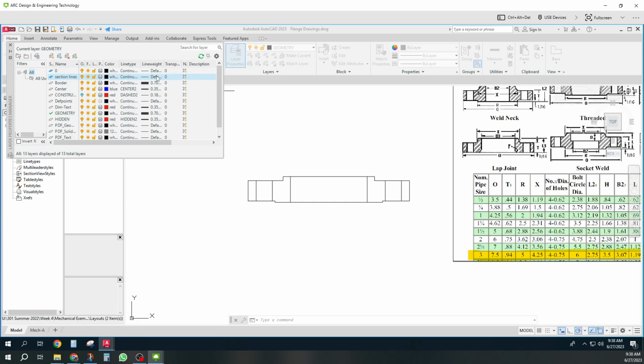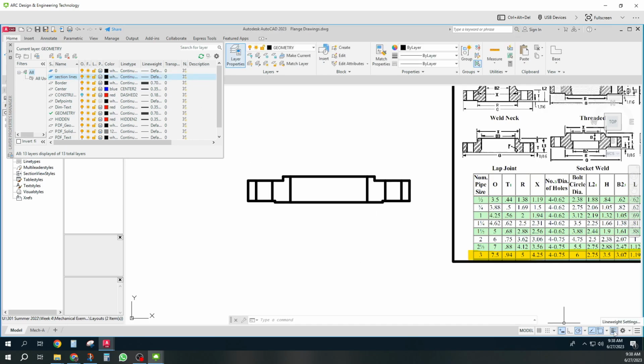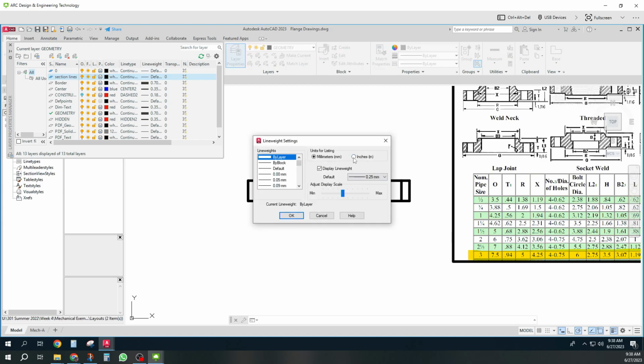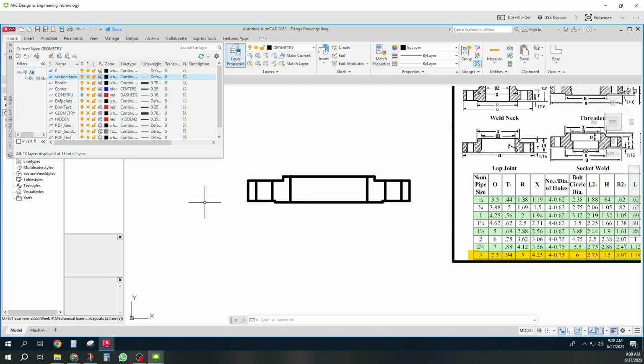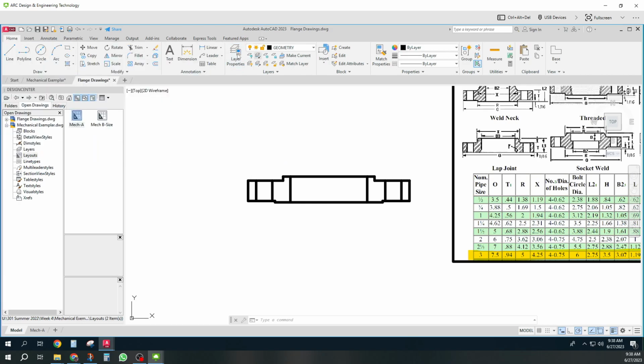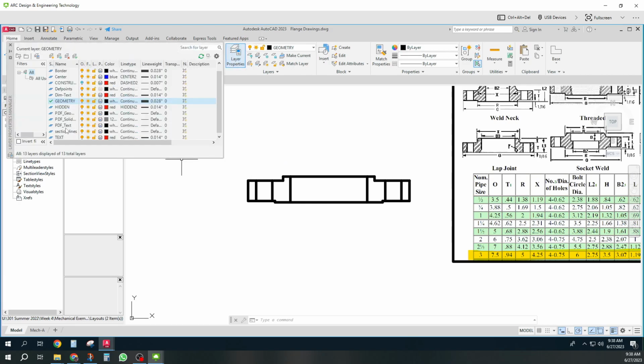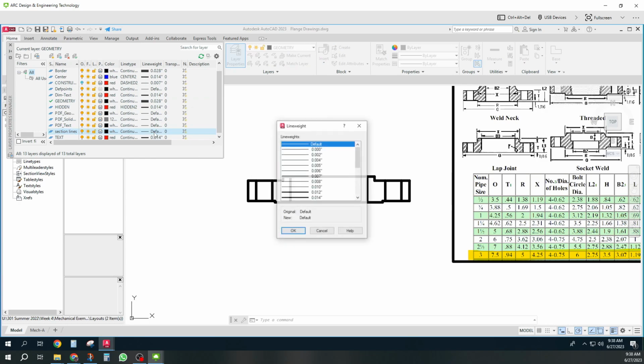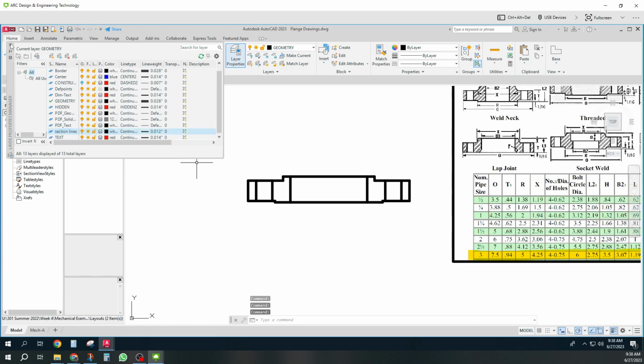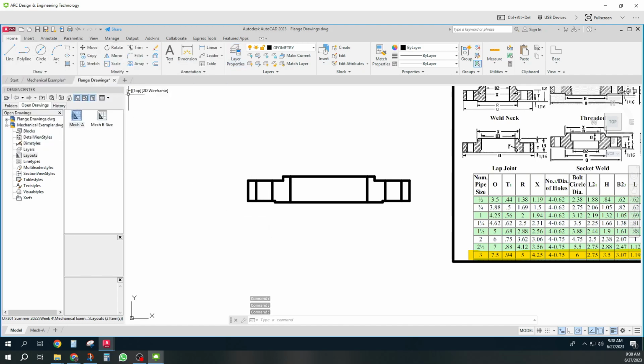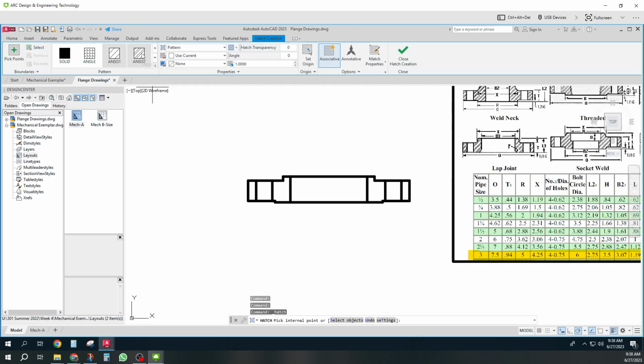And those, I see I forgot to do something here. I forgot to set my line weights to inches. So let's set up a new layer again, section lines. And those can be something light, like 0.012. And now my section command. And it's this ANSI 32 that you would use.